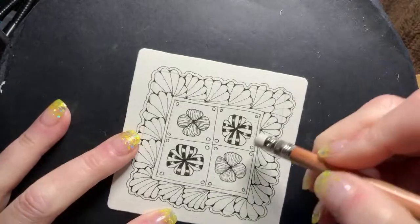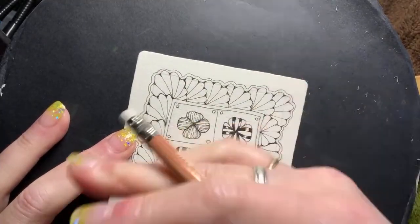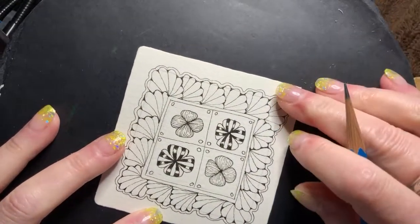These pastel erasers are really gentle on the tooth, so I really like them. I don't mind using them at all. All right. Shading.